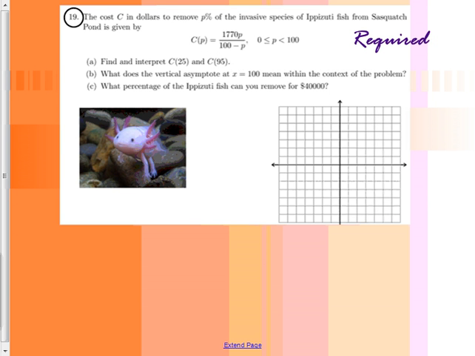Now, some people are like, oh my gosh, it's got all these words in it in multiple parts, and it's the same exact thing. It's got asymptotes just like any other function. If you have to, just simplify yourself down to, okay, here's my function, and I have to find a vertical asymptote. Verticals are the ones that are all about the base. So I look at here, and apparently 100 would be a bad thing. So everything works except 100, and the asymptote then must be at p is 100. Right, and then in the context of this problem then, okay, well, what is p?